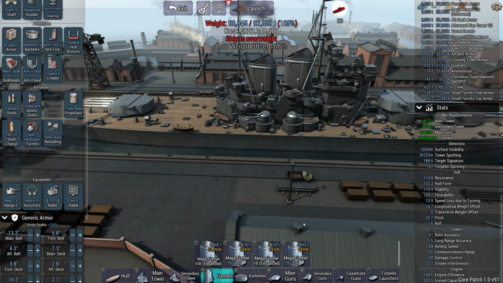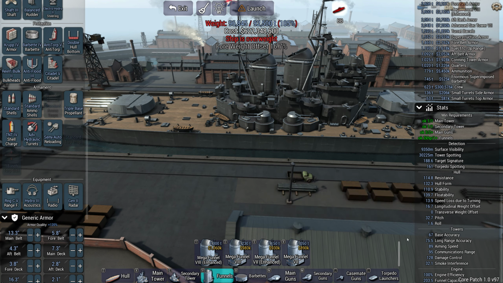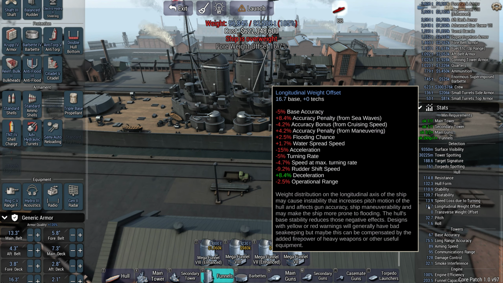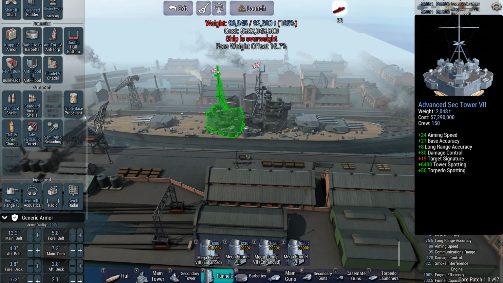What that'll do is cause all sorts of problems for our ship in terms of how our ship performs. And you can see here all the different things that it does. Reduces our accuracy, increasing the chance that we flood, reduces our acceleration, reduces the speed we can turn at, reduces our range on the campaign map. So we really don't want an offset.